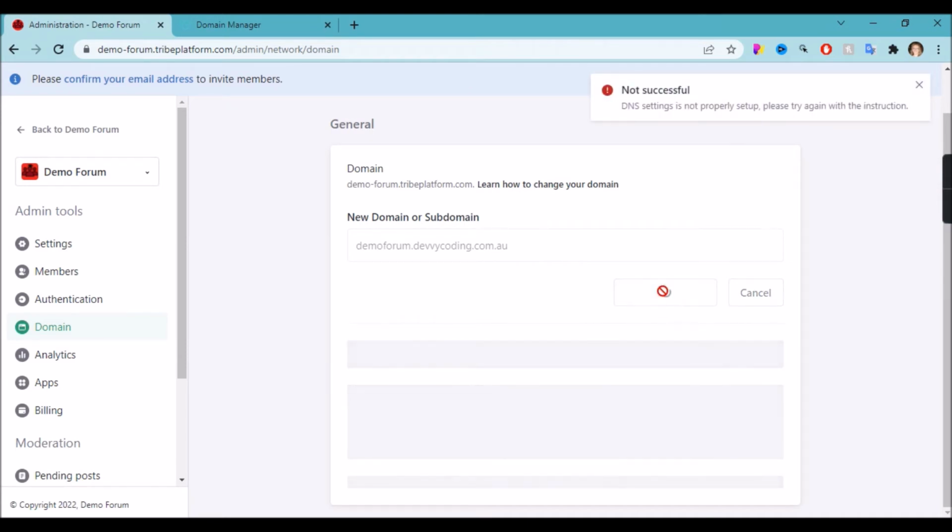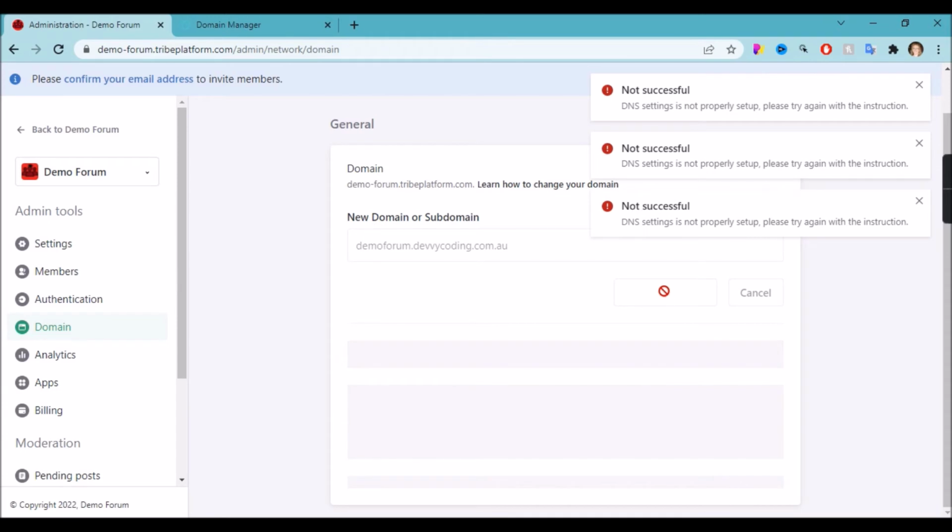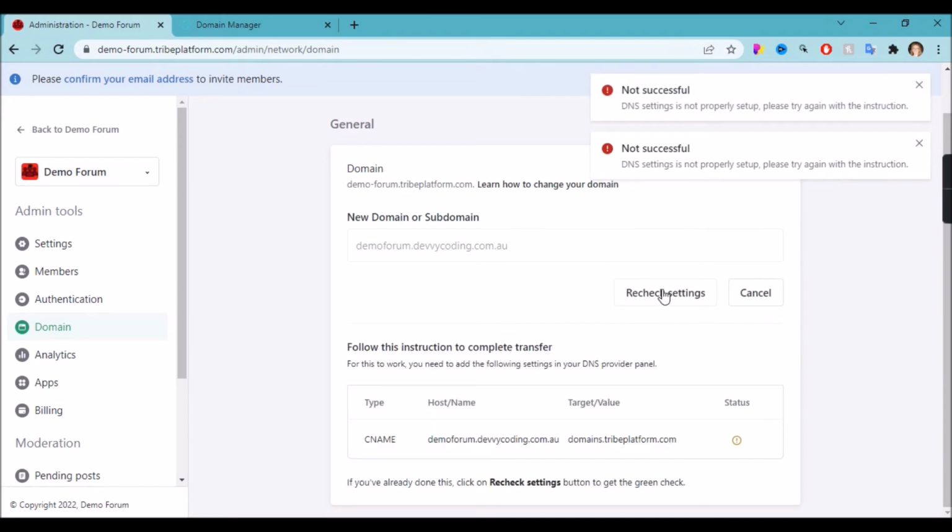It might not work, you just have to keep on clicking it until it will work. Should work soon. This pretty much happens with any website builder.